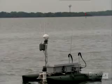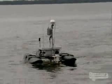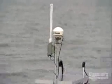If we were to have to do this by hand, it would take many, many, many man-hours. The logistics would be more difficult. We'd be doing it with either snorkel or scuba. But with the remote control, we have a global positioning system on board. He's able to pinpoint a location. He's able to follow the damage and the scar.